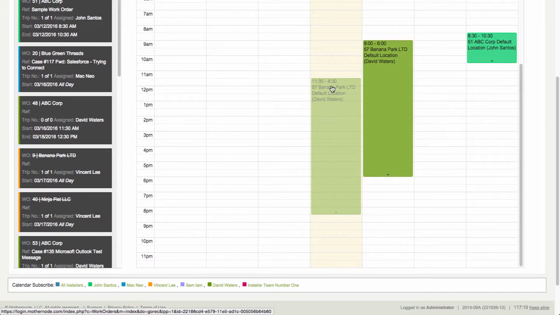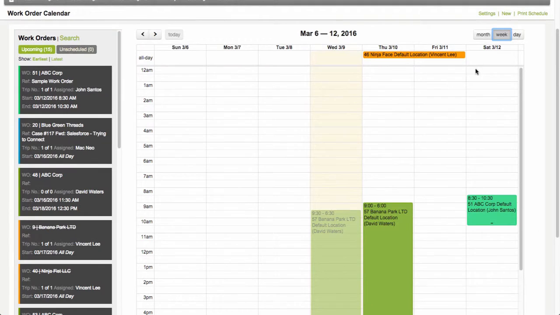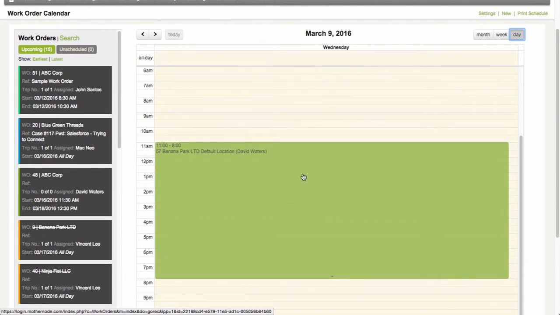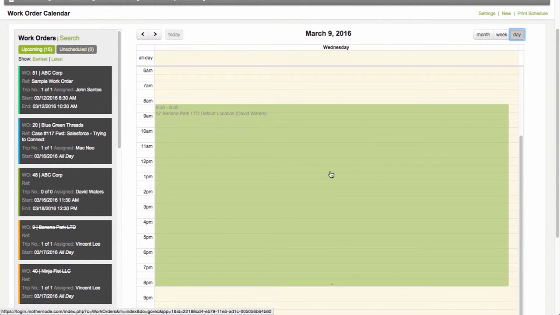Okay, so that definitely is something that I can be doing there. Okay. All right. Now you can also see that I have the day view. And of course, the day view is another traditional view that you're used to seeing with a calendar, and I can just move around this block of time, shorten it, extend it, whatever I need to do.